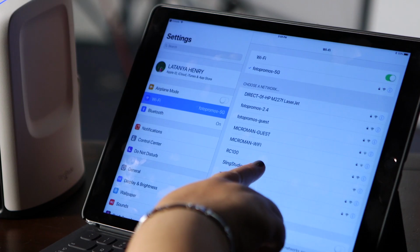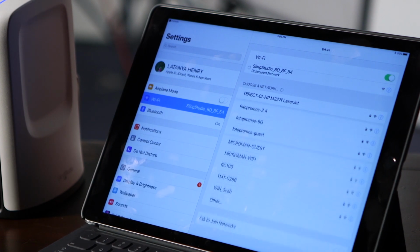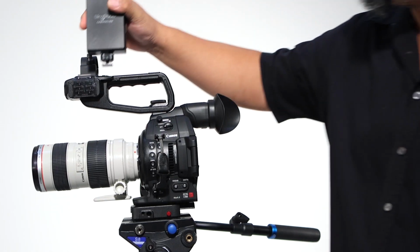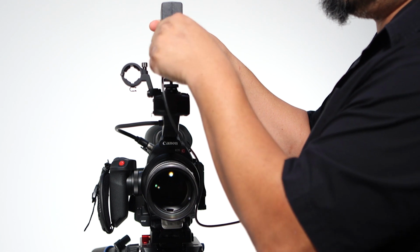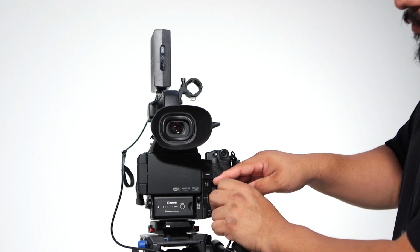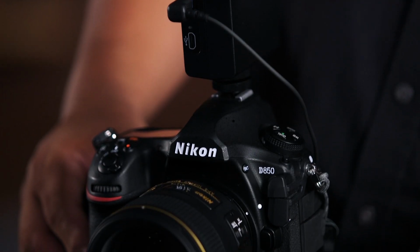So, the hub has access to the internet, and it makes its own network. This internal network is what you use to pair all of your devices. You can do that with one of these guys. This is a camera link. It can be used to send video to the SlingStudio hub by connecting your camera to its HDMI port, and it can send video up to 300 feet away. For the tech folks, it sends 1080p 60 video at up to 30 megabits per second using H.264.